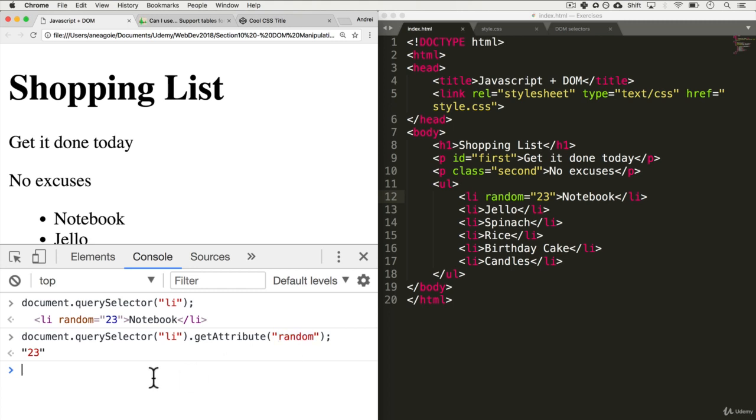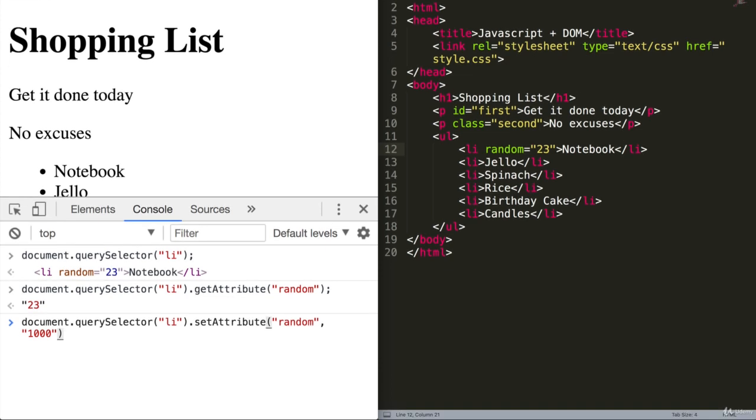Well, you can do it with that. You can also set the attribute. So if I press up and I get the last command, I can now change get attribute to set attribute to now say random, which is the attribute that we want to grab, and what we want to change it to. We can say we want to change it to 1000.